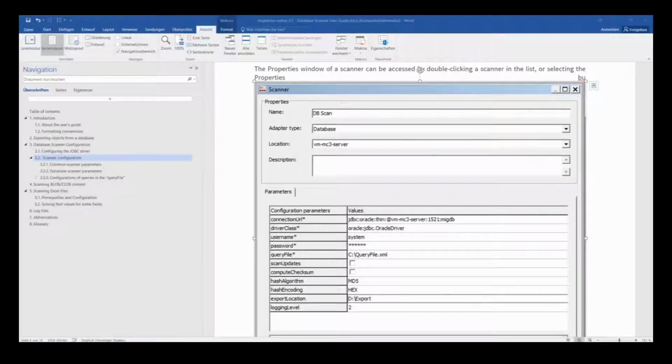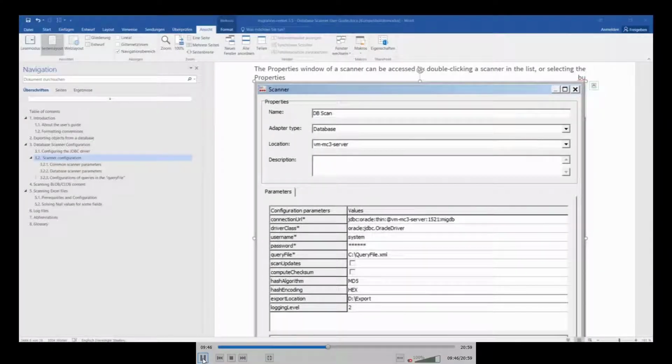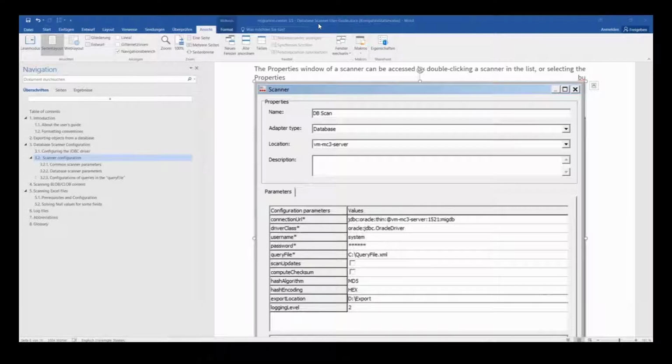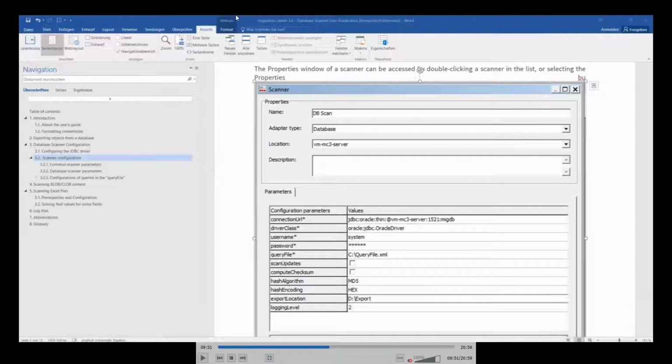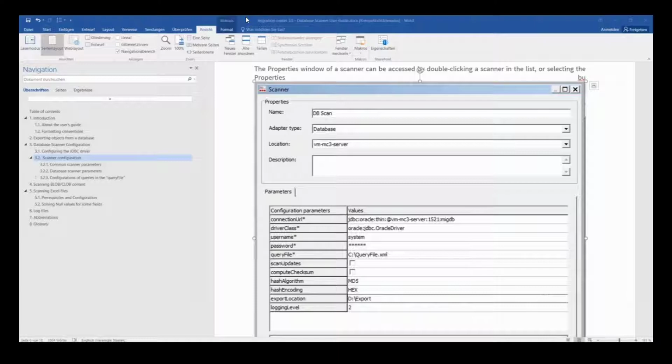So the next step is setting up the database connector. First of all, what we need is the connection information to the database. That's crucial. What we see here is everything is documented. It's a screenshot from the documentation of the database connector.